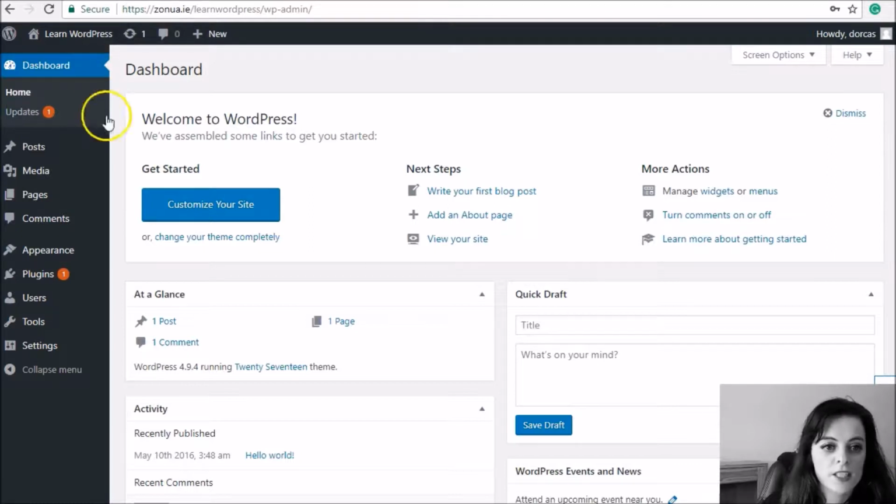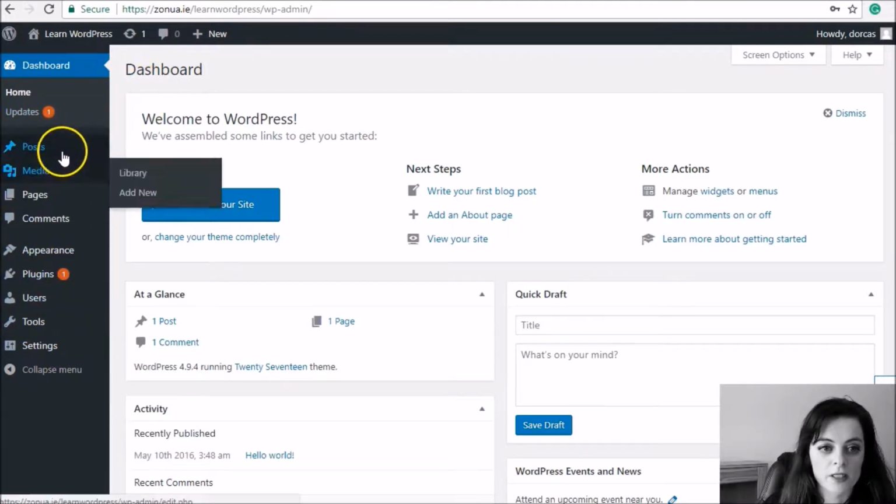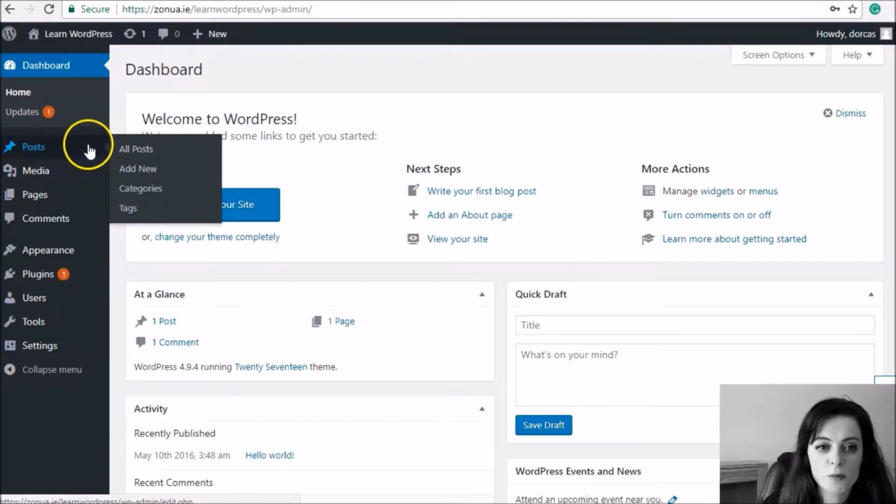In my dashboard, this is what you see when there's no plugins installed, there's no themes installed. Literally, this is just WordPress freshly installed today. So I'm just going to quickly go through the menu here on the left-hand side. When you see posts, anything in here is related to blogs or blogging. So if you want to blog, you do it in posts. If you don't want to blog, you don't even need to look in here.